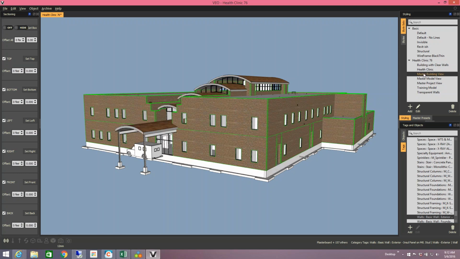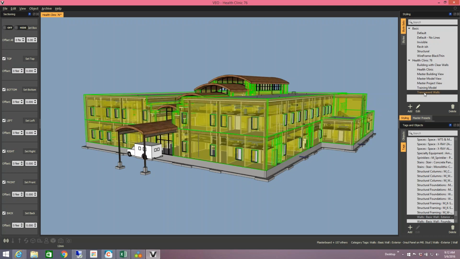I can go flip through all of those, and I'm going to see them in various stages as I've saved any of those style sets. So there's a nice transparent wall version that I've done earlier. So that does give me an ability to create those scenarios that we can flip through quickly and easily. And you'll notice that it just kept me in that same view and just flipped me through all of those. So now I could navigate through that particular model if I wanted to.